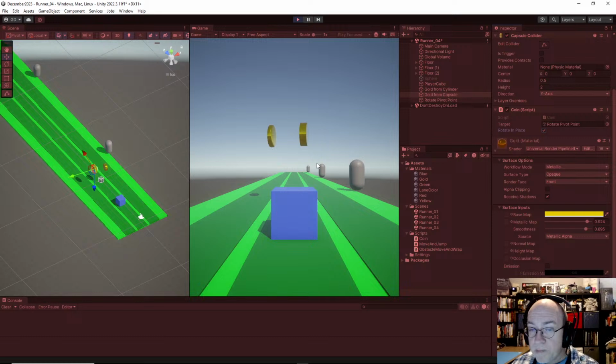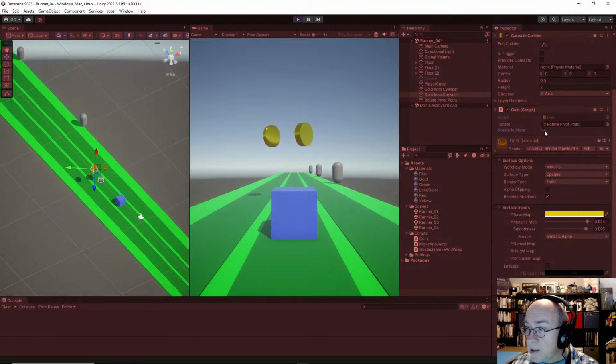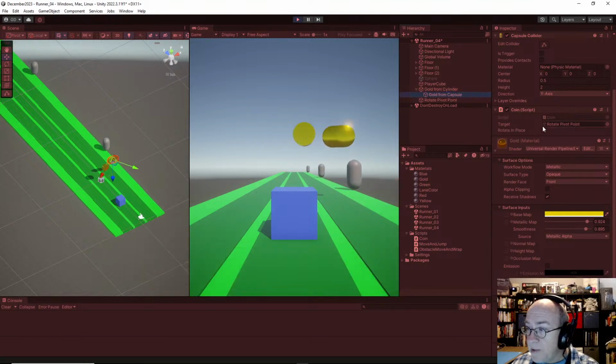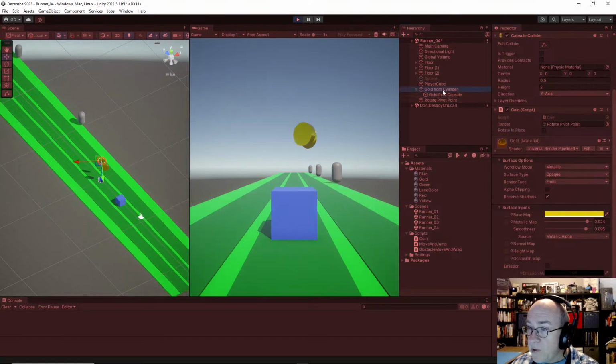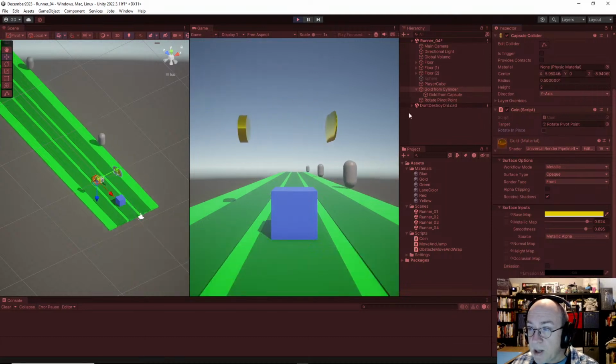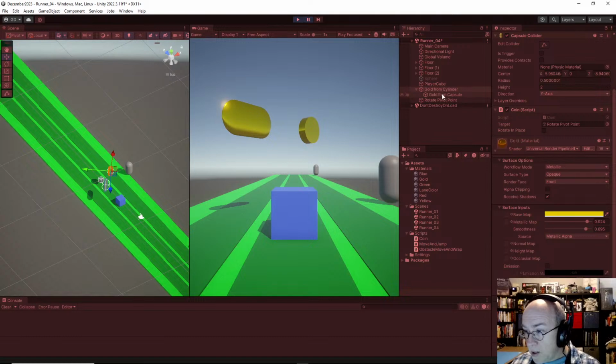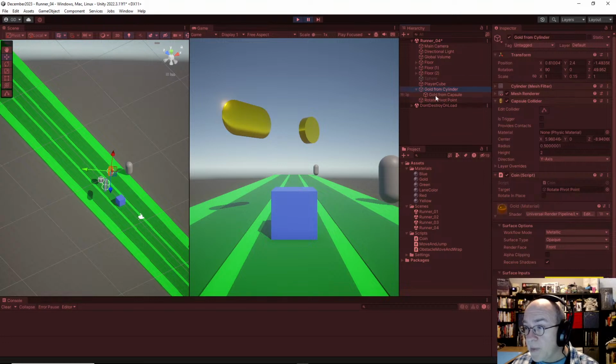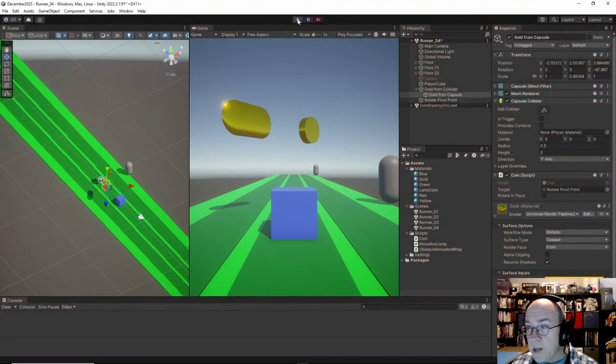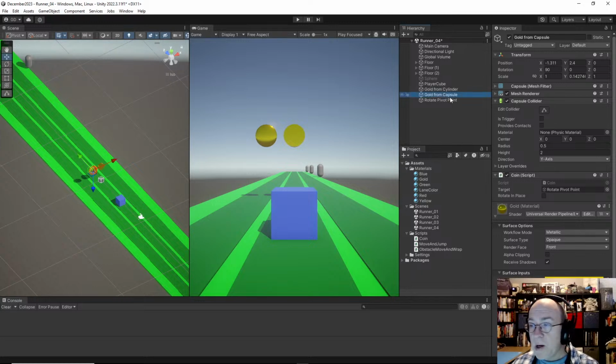So either one is going to rotate in place, and I can turn it back on and back off, and I can put one as the child of the other, and have both kind of rotate in place. It's getting kind of wacky because it's stretching it, because the transforms on the parent affect the child objects. So I come out of play mode, all that stuff resets. So what I want to do, I don't need this one.